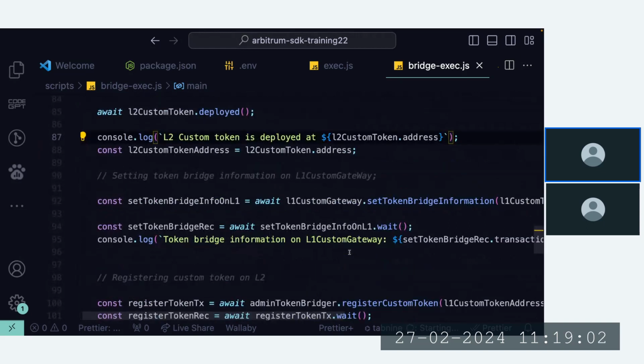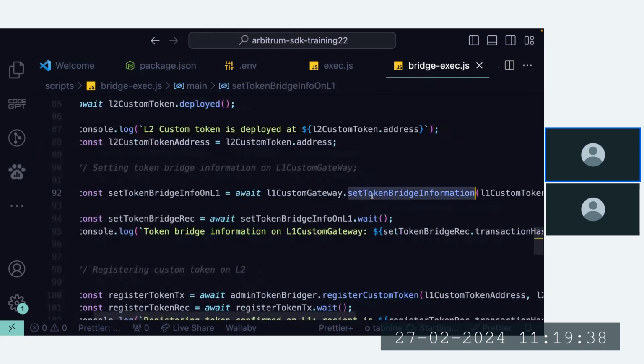Once you have now gotten your contract, your custom gateway, and your two tokens, the next step is you now set the token bridge information to that custom gateway. So it's just like this. You have your escrow, the person you want to buy from. Now, let's say the middleman doesn't know who is the buyer and who is the seller. You need to introduce yourself: okay, I am the buyer, the seller is this, and this is who you release the money to once you have gotten the money. So it's just the same flow.